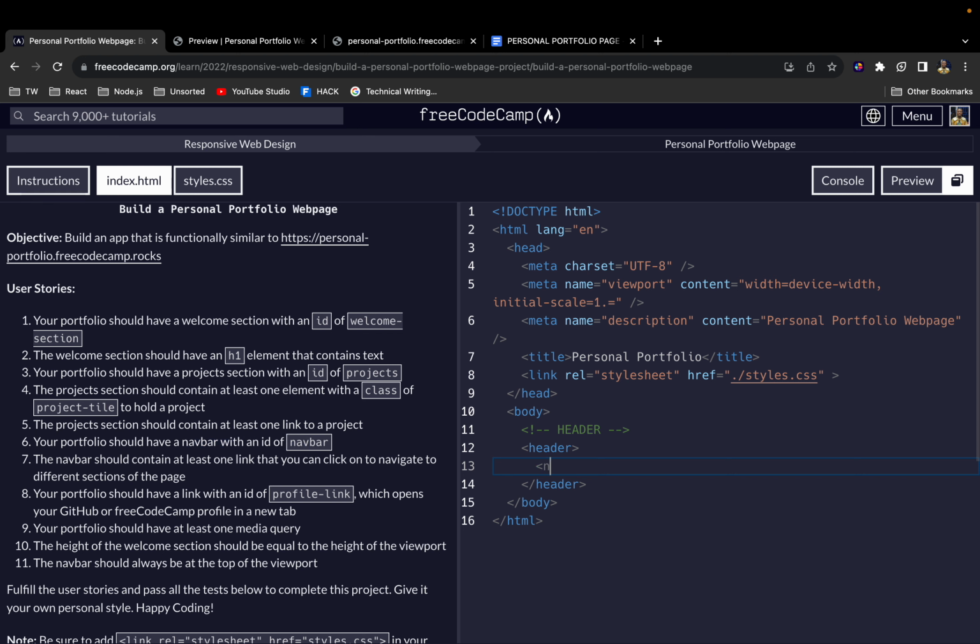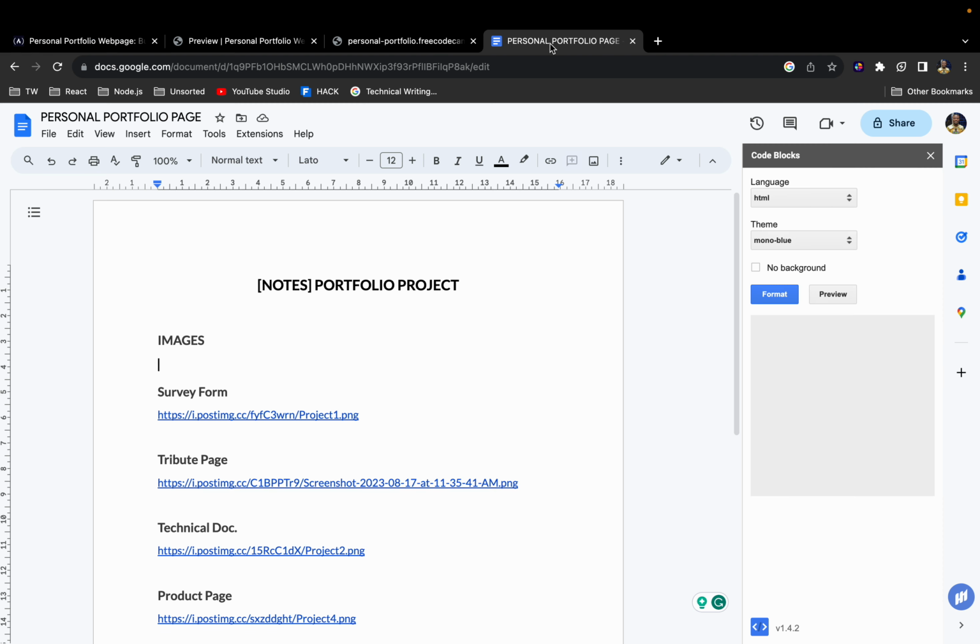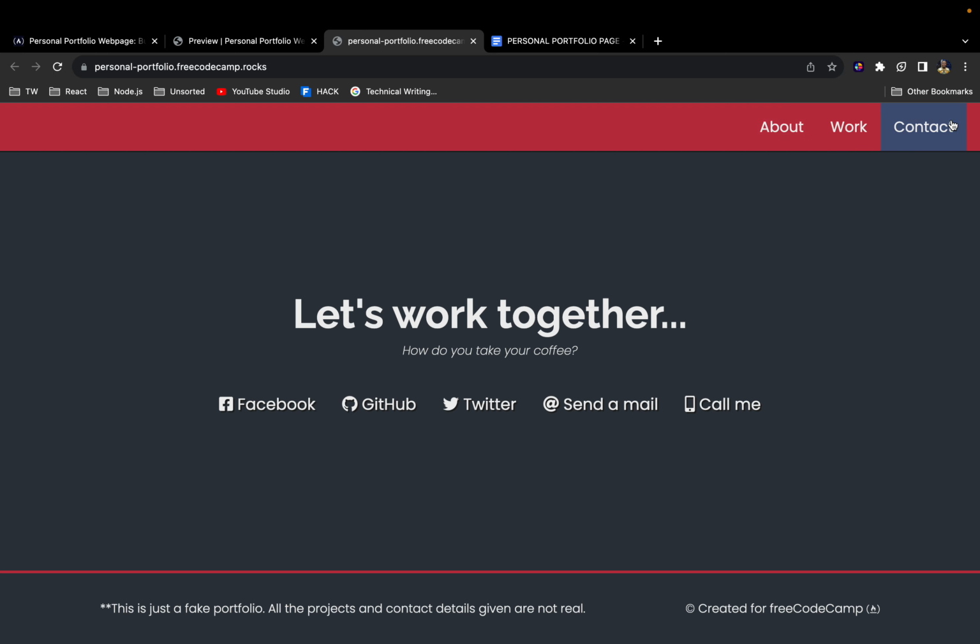So we want to add a nav element. Let's give it an ID of nav bar. And then inside it, we want to add these elements.